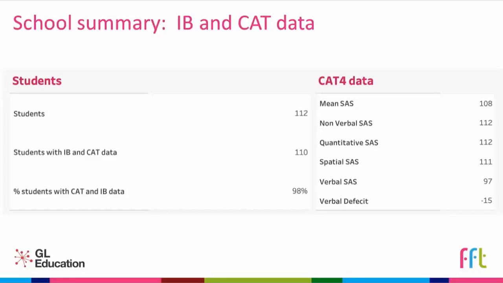You can see the CAT data on the right-hand side. So interesting to see the CAT scores for each of the components. You can see that on average the students in this school have an above average CAT score. A CAT score of 100 would be the average for an intake in the UK. So this cohort has above average attainment from their CAT score, although it's interesting to note the difference between the non-verbal and the verbal scores. There's quite a big difference there, where their non-verbal is well above average, their verbal score is actually slightly below average.